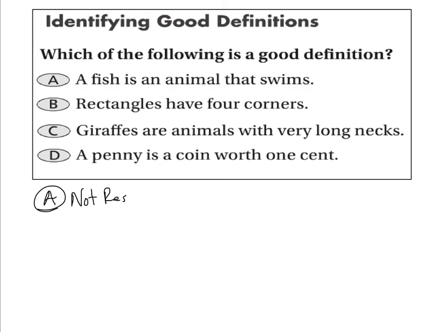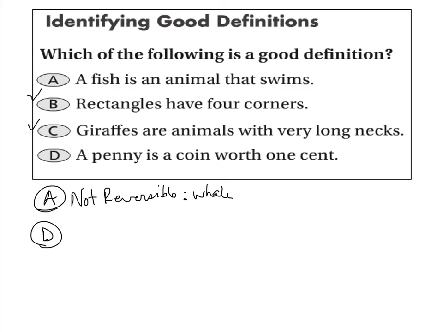Because you could say, give me one counterexample. Well, a whale is not a fish, and it swims. That's a counterexample. So that's not a good definition. Okay. Let's take a look at letter D. What I'm going to want you to do is do these two by yourself, B and C. But letter D.